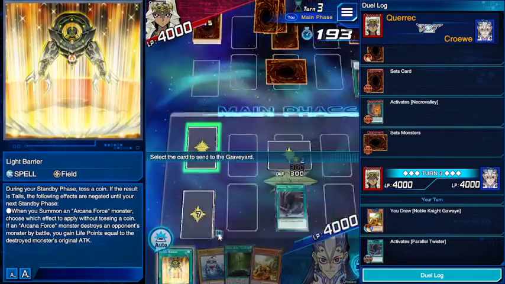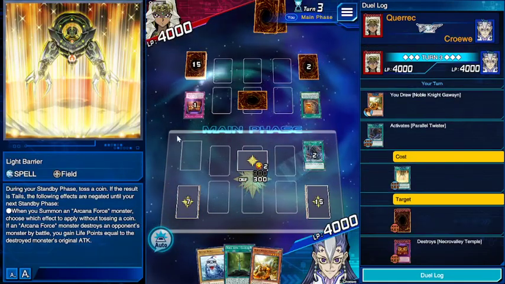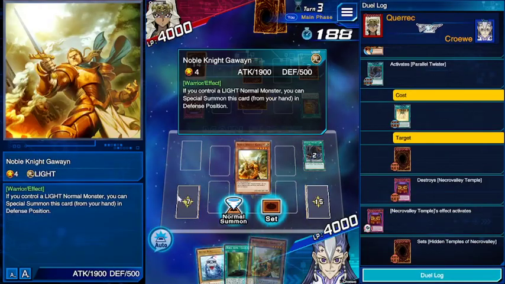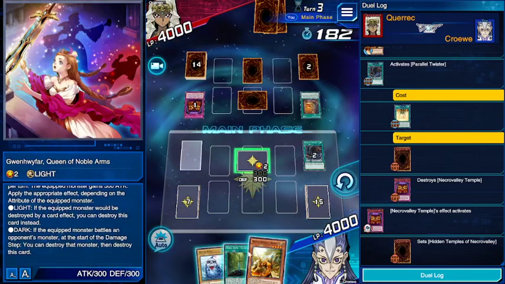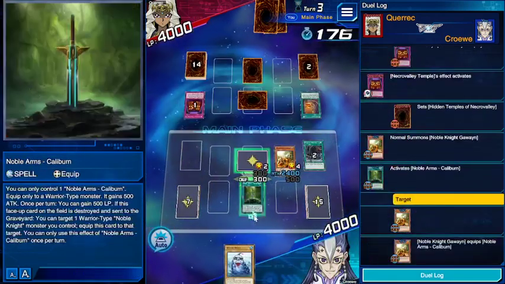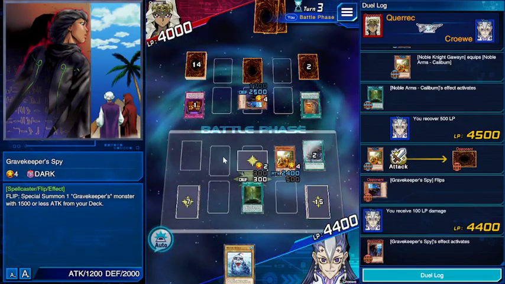Well, I don't wanna get rid of my barrier. I wanna get rid of that back row. Big concern about that Necro Valley. Oh, he's playing Gravekeeper. Big Gravekeeper. Can this equip from... Oh no, I can't. Okay, so I'm just gonna have to... Oh god, I hope this isn't one of the flip ones. Oh my god, of course. Flip one. Oh god.